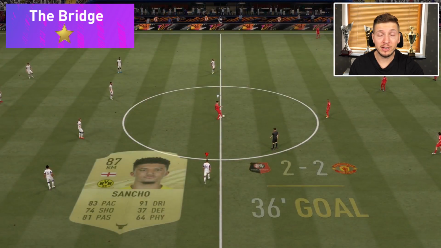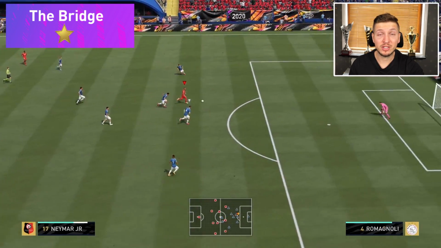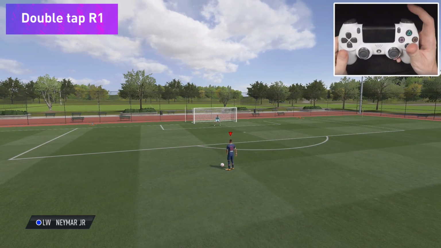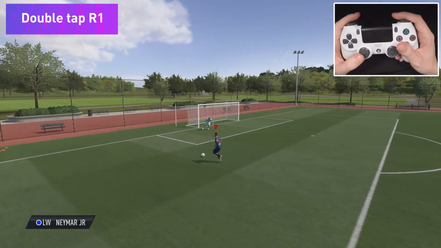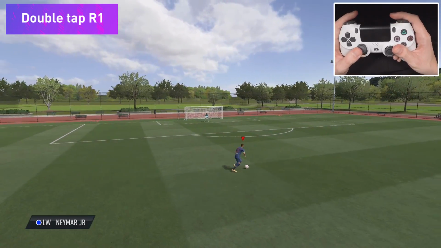As we also covered before here, a great way to just go around your Russian defender like a cone, and this also gives you a nice speed boost as well, and it is quite easy to perform. All you have to do is to double tap that R1 button, just like this. That is easy, and it can be performed by all players, even goalkeepers, even though I don't really recommend that.